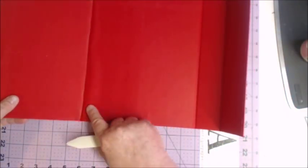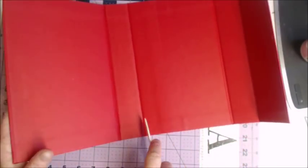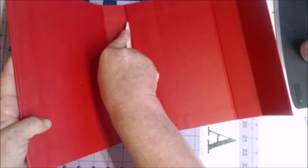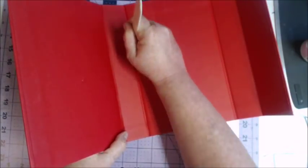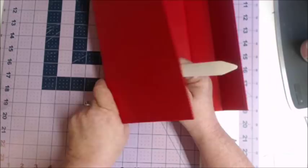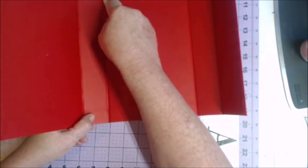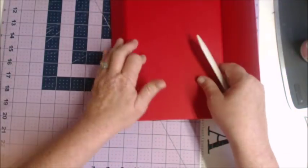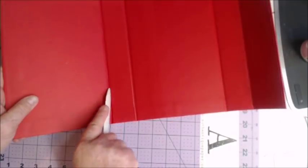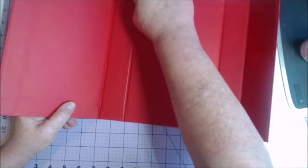Let's cut this way. Finish that down. No, there it is. I knew we had another one. Edges of both sides of the chipboard. And that score tape that we put down as a spacer will also help to grab the piece we wrapped, because there's no score tape, it grabs it from underneath. Holds it tight, and you won't have to worry about any bubbling or paper not laying flat.